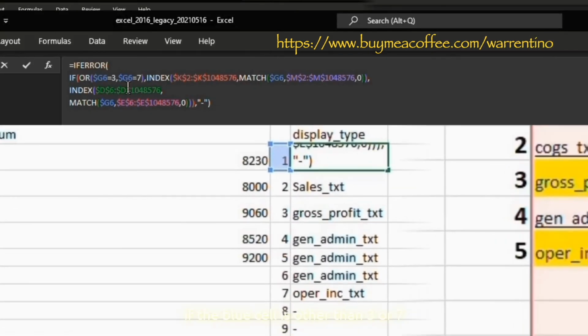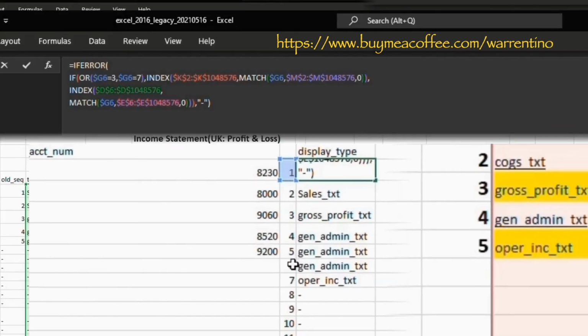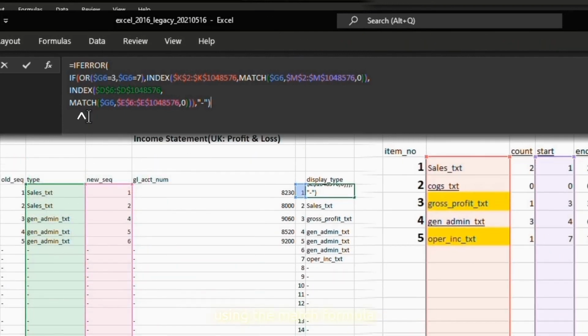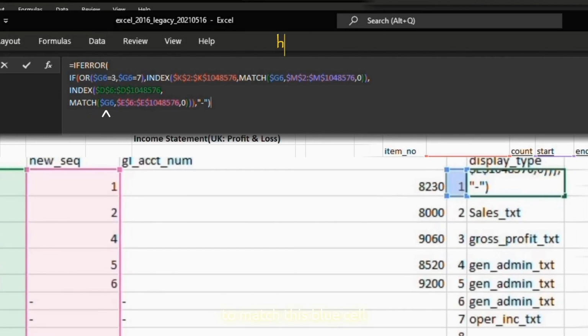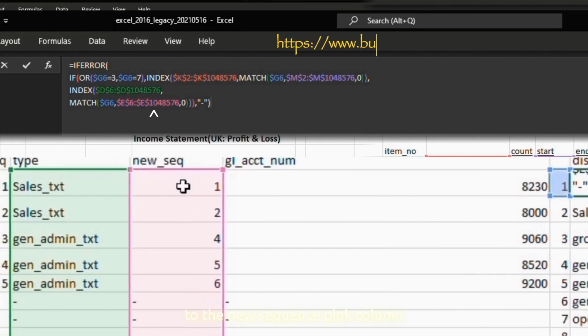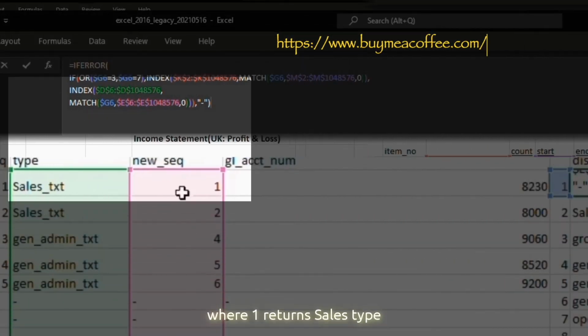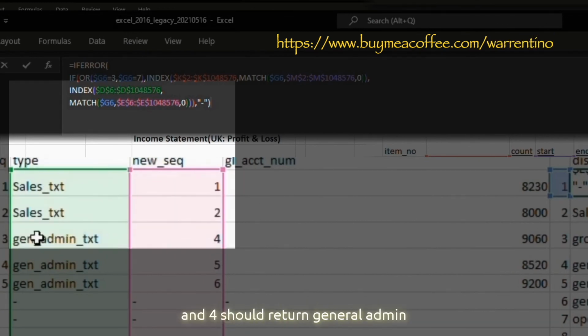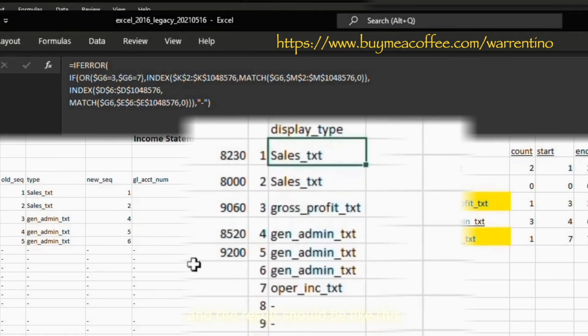If the blue cell is other than 3 or 7, we'll look up from the green column using the match formula to match the blue cell to the new sequence pink column, where 1 returns sales type, 2 is also sales, and 4 should return general admin, and the result should be like this.